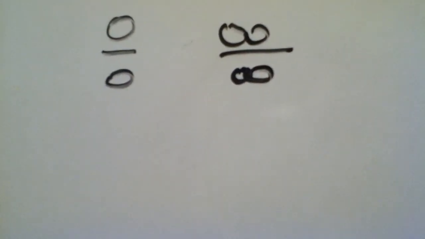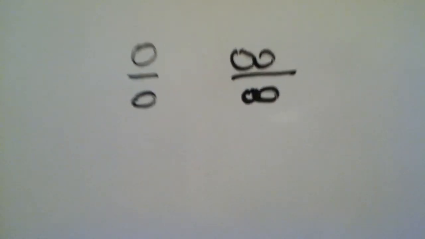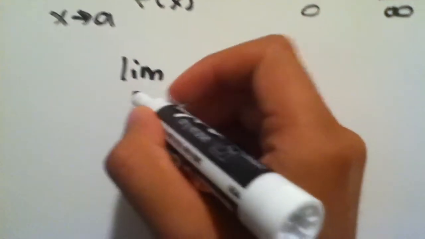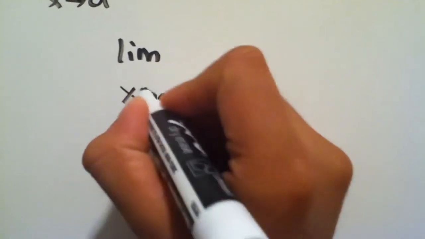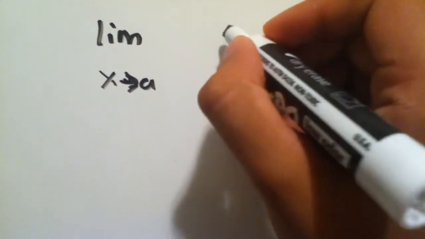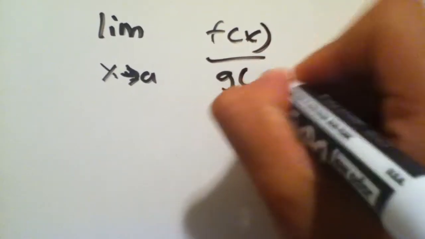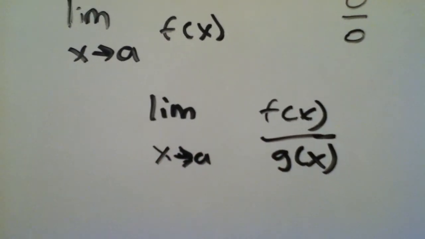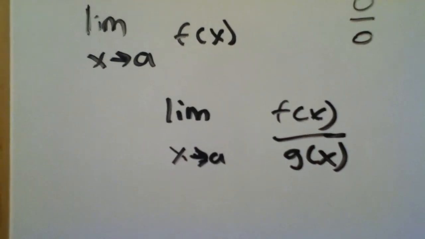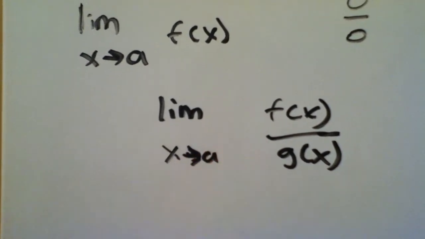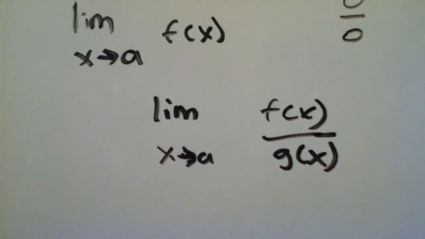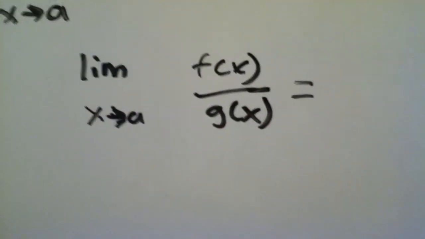Alright, so let's just state what L'Hopital's rule is. It says that if you have a limit as x approaches a of f of x over g of x, whatever this f of x function is, it can be split into two different functions, one over another. But we'll find that there are ways to manipulate regular looking functions into ones that resemble this kind of form, so you can use L'Hopital's rule to solve the limit. But anyways, let's continue with what the rule actually is.